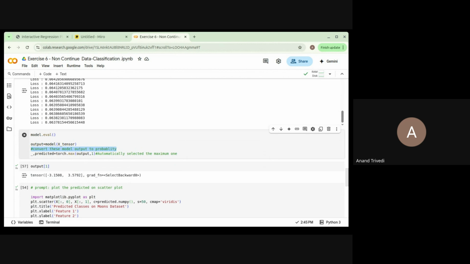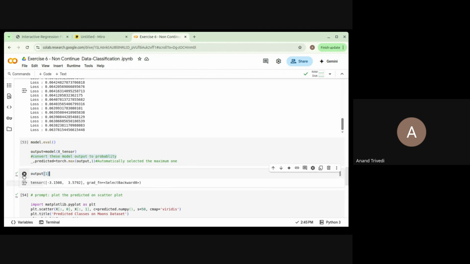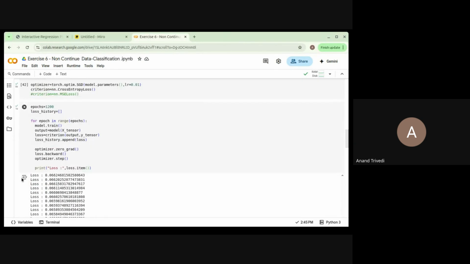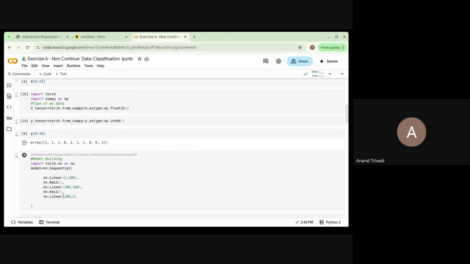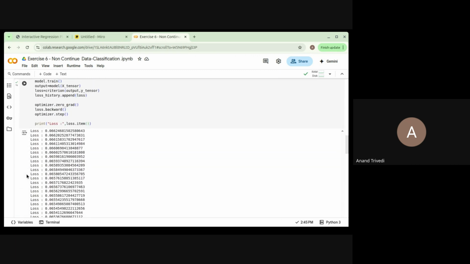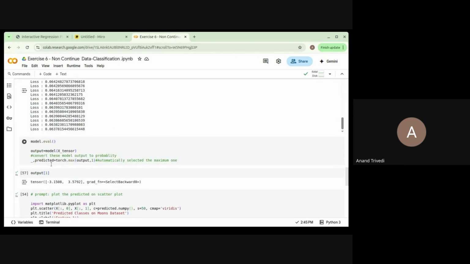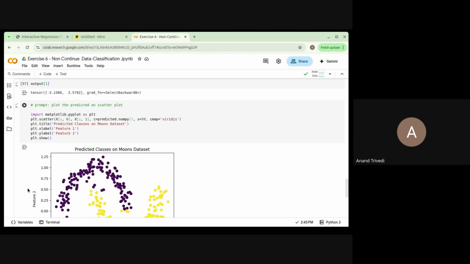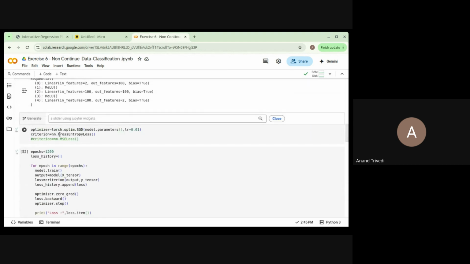Now, going to the next step, what are the changes that we did? We just made changes to two things. The change was that we told the model that I need two outputs this time. And then I also told the model that while training, I used cross entropy loss. We switched from MSE loss to cross entropy.